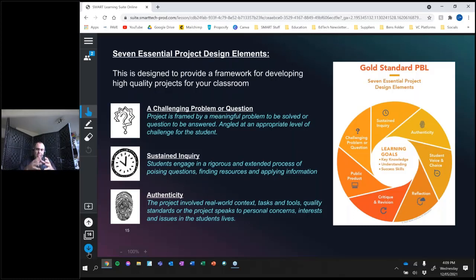So it's about giving students not necessarily hypotheticals, but giving them a problem that they want to solve that is either personal to them, that is a real world context that they're very interested in, or has issues that they're really concerned about. So it has to be authentic. It needs to be something that the students see as real.